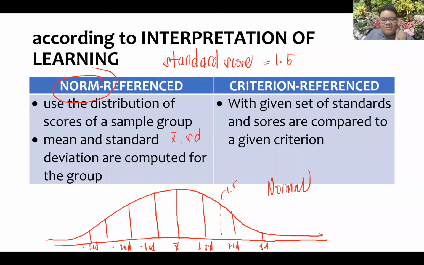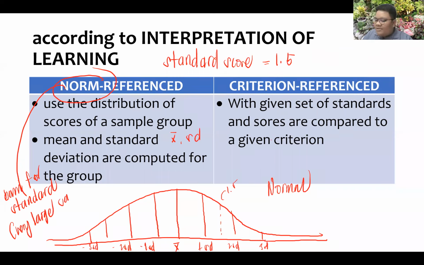Now, pag titingnan natin dito class, so you have again what you refer to as the norm. So babalik na naman ako class sa terminong norm. And when I talk about the norm, take note is that is where you are basing your standards. That will be the basis for your standards. And that basis for standards is coming from very large samples. Tulad ng sabi ko kanina, it's coming from very large samples. And if you would look at the shape of the normal distribution, okay, you recall your statistics, it's considered to be bell-shaped. And then again, it converts your raw scores. Your raw scores are being converted to standard scores. Ano pong ibig sabihin?